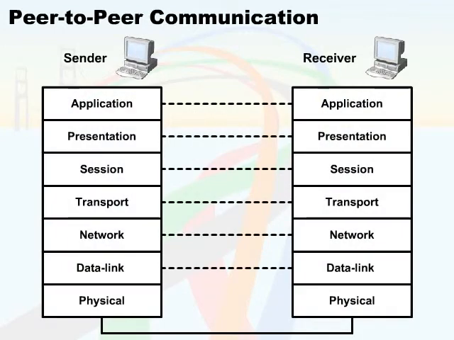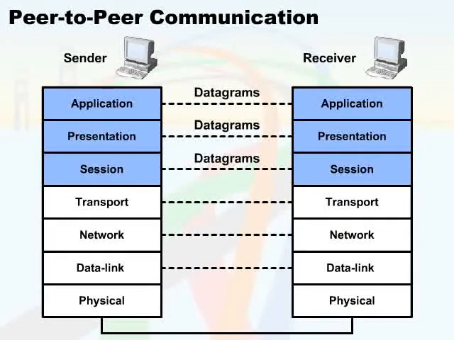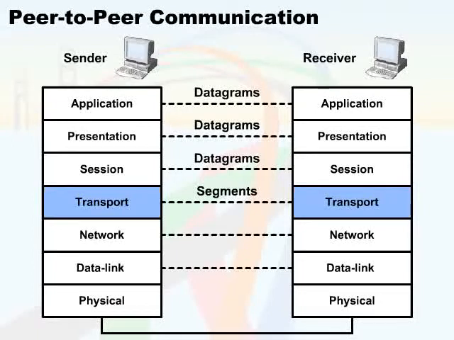When the network stack itself is doing its job, different layers of the OSI model that are being emulated by the network operating system are going to have different protocol data units for each and every layer. For instance, things that happen at the session layer or above are known as true datagrams. A datagram for an application is required for an application to do its job, whereas peer network communications begin to occur at the transport layer itself, where segments are physically sent from the transport layer directly to the transport layer at the other end. Segments typically indicate anything required for guaranteed delivery of packets and to provide acknowledgments when data is in fact received.